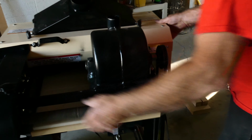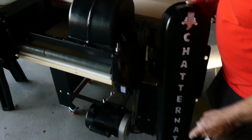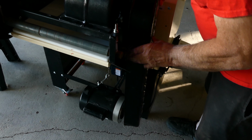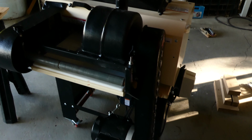And then the last one will snap in place also, and this again is our trademark on here, Chatternator. And there you go, you're all set, ready to start molding.